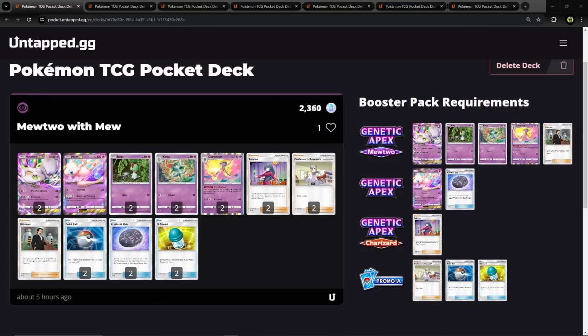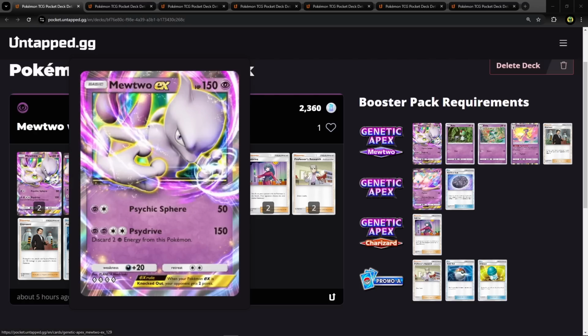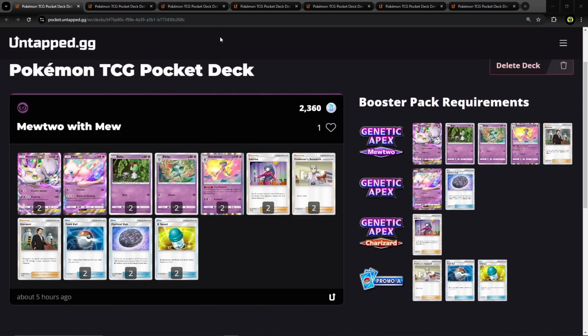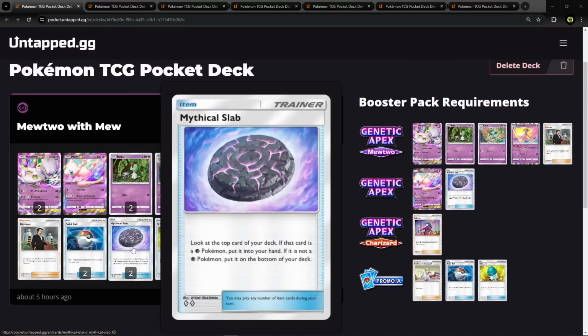So first up, we have Mewtwo Gardevoir. So this deck is just like it used to be. We have the Mewtwo here. It's trying to do Psydrive for 150 and Gardevoir to power it up. We have the obvious upgrade of Mew EX we can talk about, but then we have a much more significant upgrade to the deck, which is Mythical Slab.